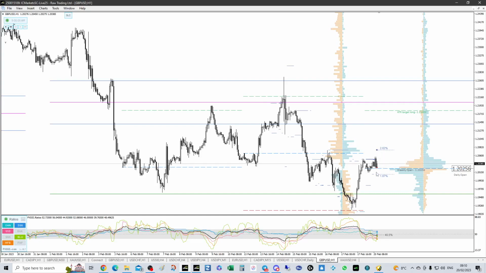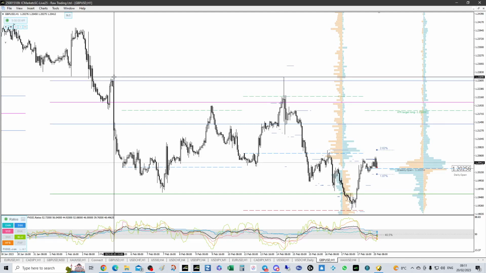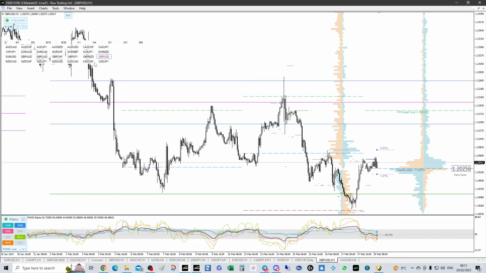So there's your levels, and weekly open, target SLC. Below the weekly open, you target the SLC. It's only a 14 pip move, so you probably would want to wait for that to get lower, and whether or not you want to risk a 15 pip stop for a 15 pip TP. So it's a 1R trade, but that's what you could do potentially. So a little bit of drivers, a little bit of narrative there. We have got a double top as well, so obviously that's going to be quite key. Resistance there.